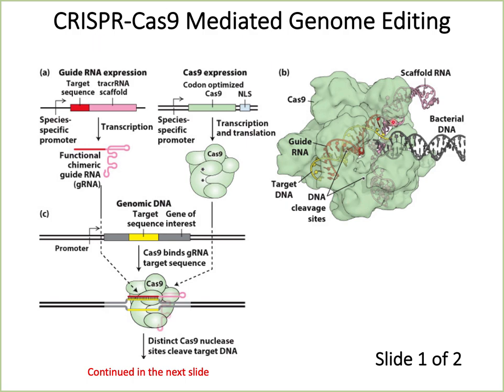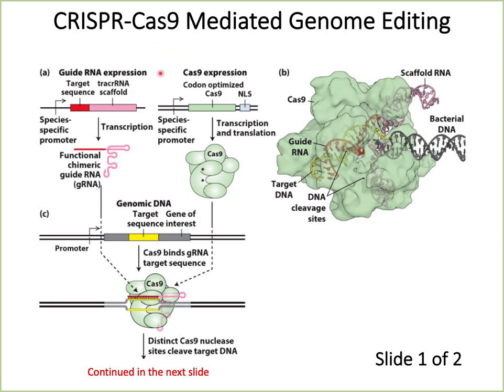So how does this work? You need a specific RNA sequence, which we call a guide RNA, that will attach itself to the target sequence that you want to edit. And that specific gene sequence will then be disrupted by the Cas9 nuclease. So you target the guide RNA to the sequence you want to modify, delete, or edit. And then you use the Cas9 endonuclease to do that function.